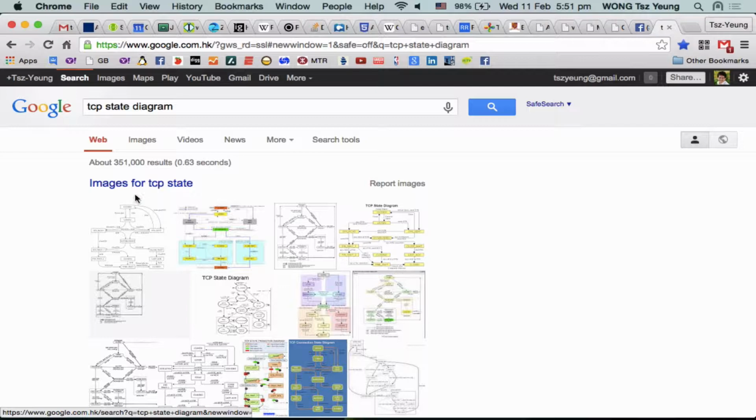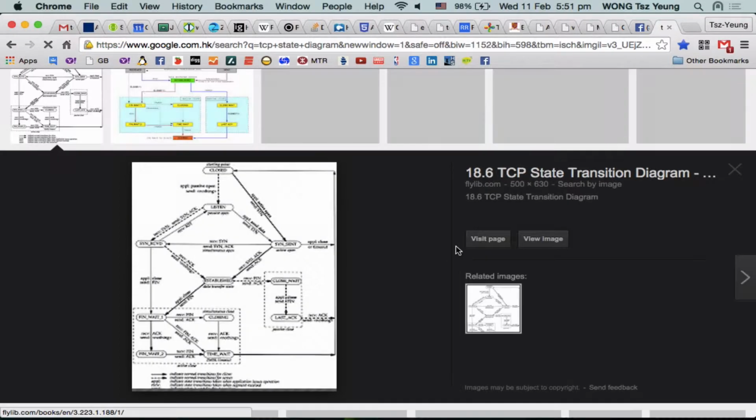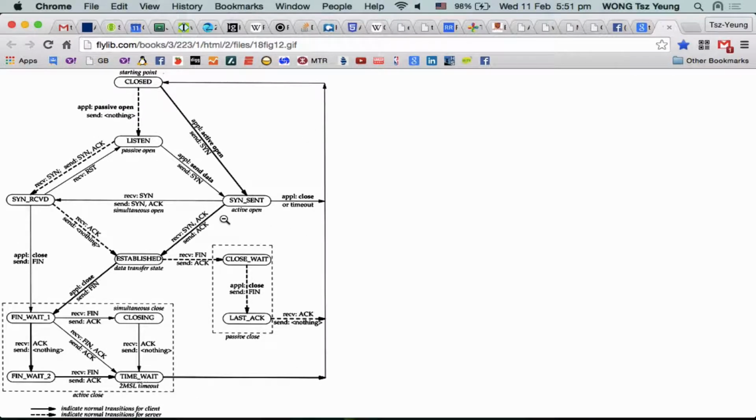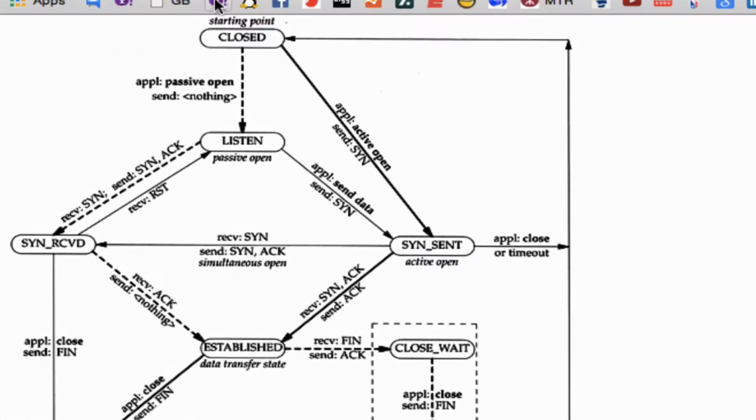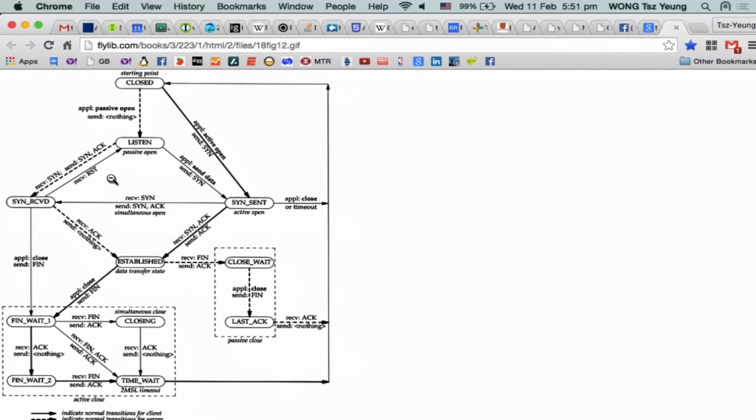Wow, okay. So we have so many state diagrams. Let me click on a random one. Is it big enough? So what is that? Yeah, this is a state diagram. I can tell you that this state diagram usually will be on the back or on the front of some textbook, maybe in the appendix, maybe behind the cover. This is a very famous state diagram, and every machine, no matter your cell phone, your Mac, your Windows, Linux, all implement this state diagram. But this state diagram seems to be large.